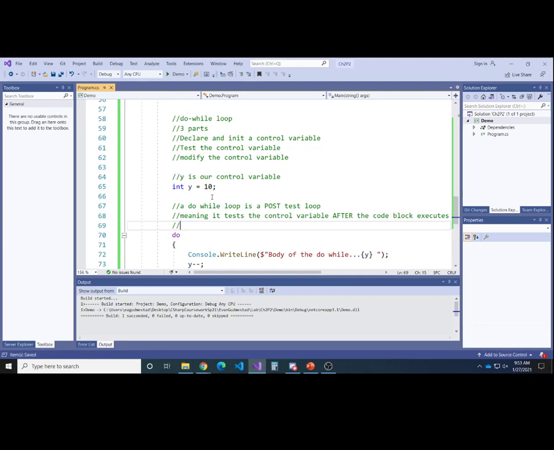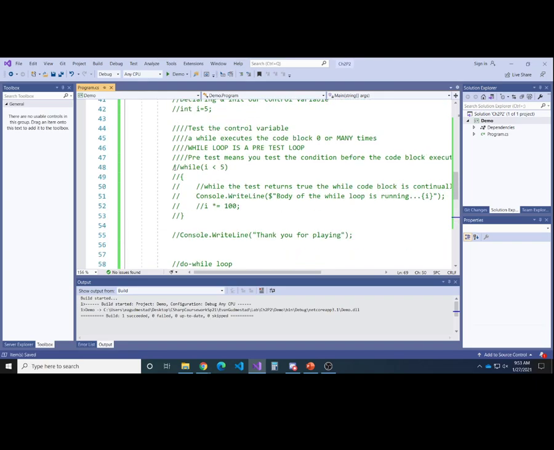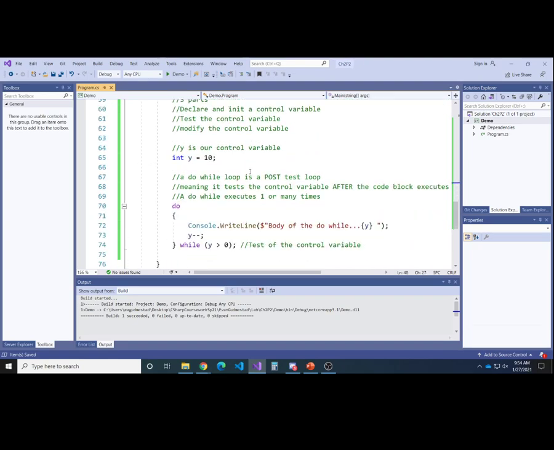What does that really mean in English terms? A do while executes one or many times. Remember that a while is 0 or many. A while loop is 0 or many times, because if this is false, the body never executes.